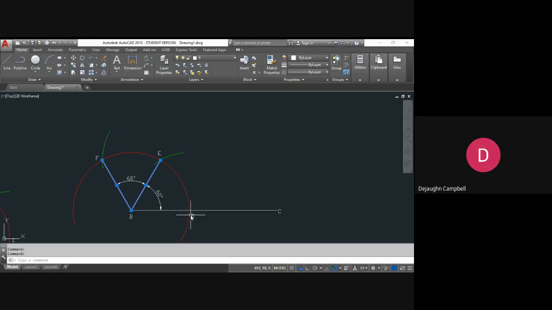Try again. F. Remember I said the center should touch, so use F as one. So we use F as one, with a radius of 50, so 50, enter, swing.